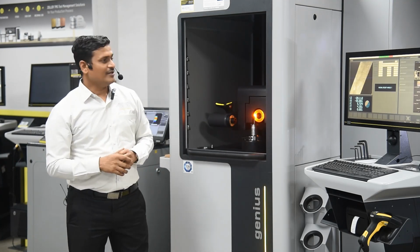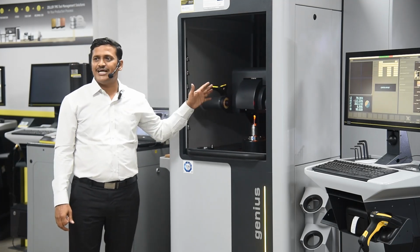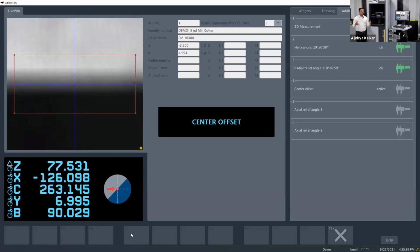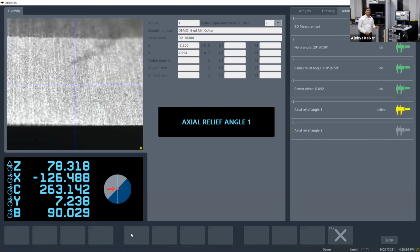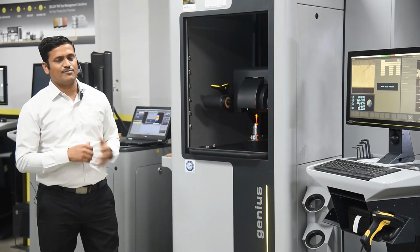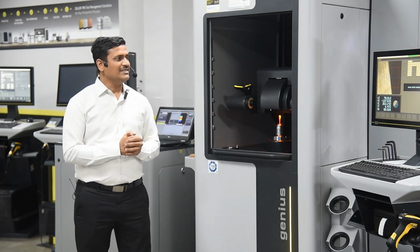And here the Zoller team is happy to support you to do these things on your shop floor. You can see the same machine can measure the tool from the end face, and it's fully automatic. I don't need to touch any single button or any hardware on the machine. It performs 100% automatically. This is always the dream of every cutting tool manufacturer, that my QC should be improved to the next level. And with our Genius machine, you can definitely get these things done really easily. We have excellent experts who have worked in this field for decades and who developed these machines, the software and the hardware, to the next level according to customer desire. So this is what we offer with our Genius machine.